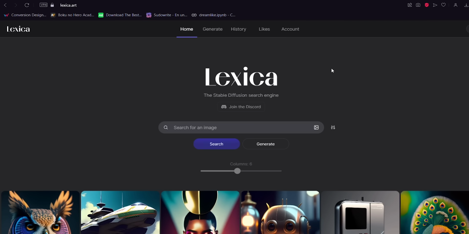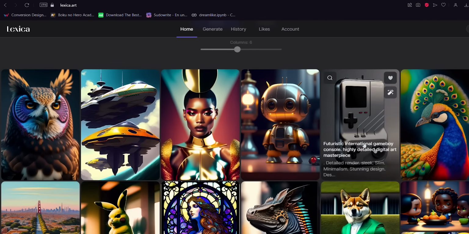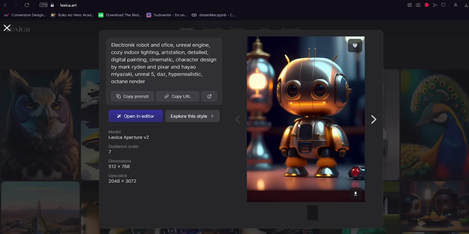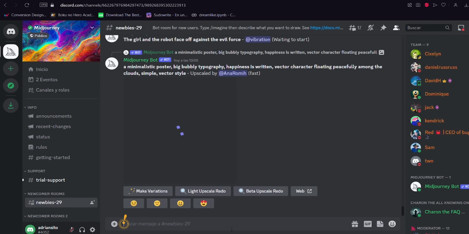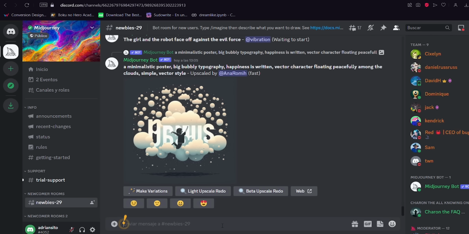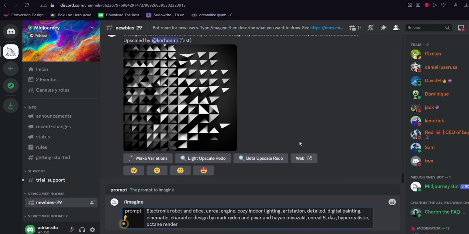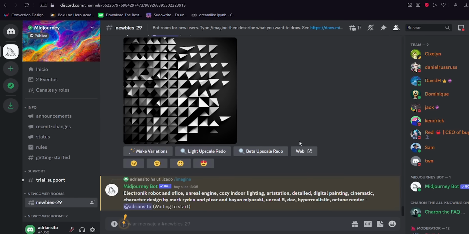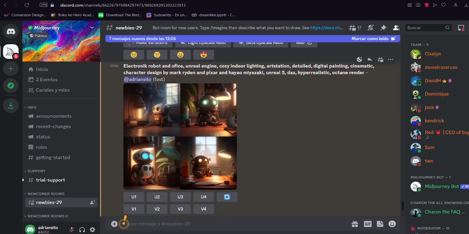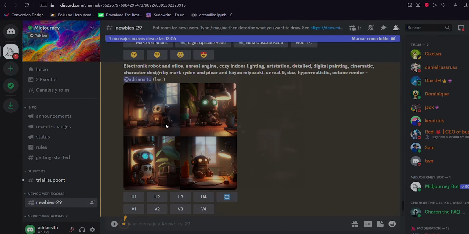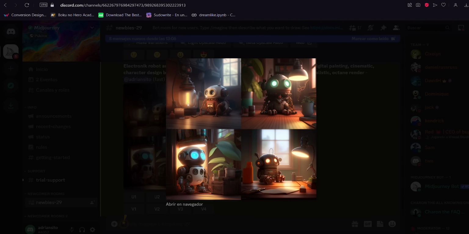Now if we want to have better results and we don't know what we can write, we can use this page called Lexicon, which gives us texts to generate this type of images. Let me show you a small example. More moments later. And look at the results that they generate. It is a very intuitive tool and it is clearly going to be quite a revolution.